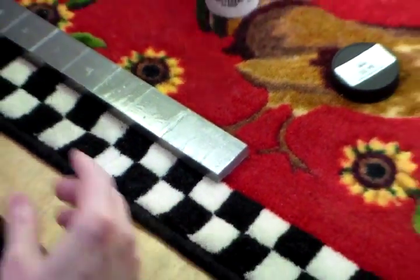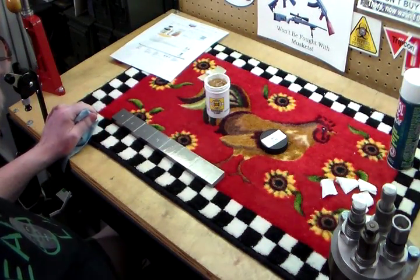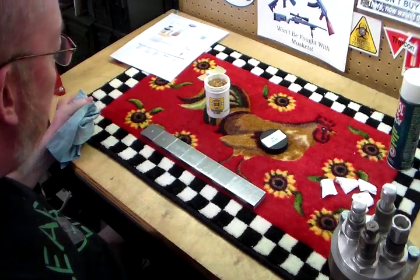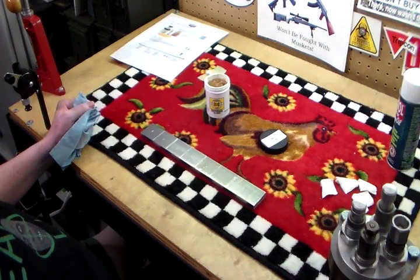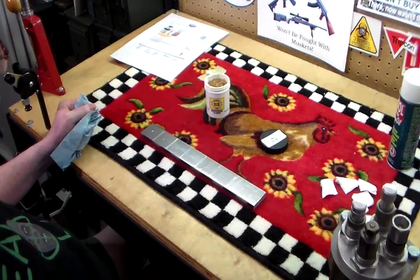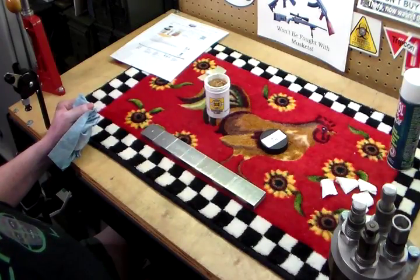All right. Well, that's the end of the application process. What I'm going to do now is leave the bar of justice with the products on it out here for an hour or so to give them all time to work their way into the metal pores while I have lunch and go dig a hole in the backyard. So we'll see you again out in the backyard.